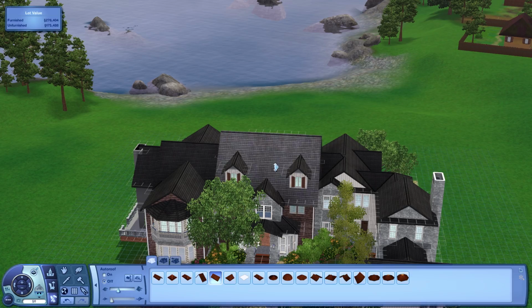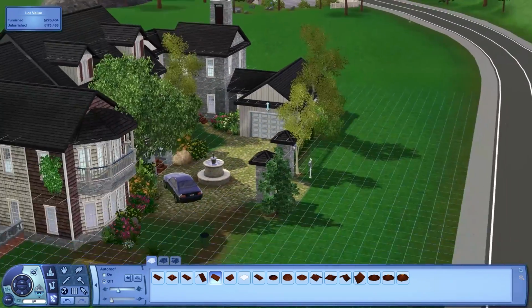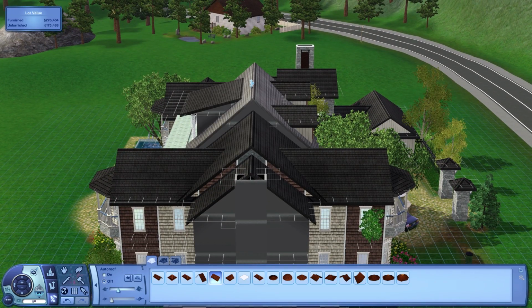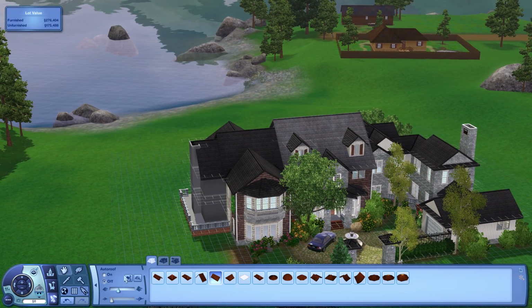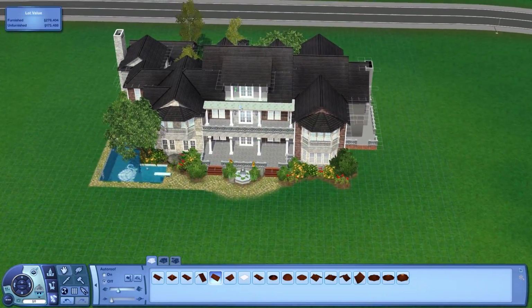Okay, from the front, so I might lower this down a bit again. Let me just get a side angle here of what I'm doing, and bring, oh, okay, this has to be a little taller. Yeah, so from the front, it looks pretty good. Also, stop glowing. Why does the roof like to glow like that? I don't know. Anyway, from the front, it actually looks pretty good. And then from the back, it looks pretty good as well.